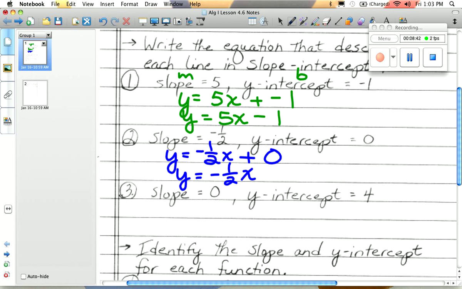What's one thing, Dylan? It would not go through the origin. Why not? Because there's a negative 1, we're subtracting 1 from a perfectly good equation. So it's not the y equals kx form then, is it? It's not direct variation. Okay, so it's not going to go through the origin. What else can you tell me?